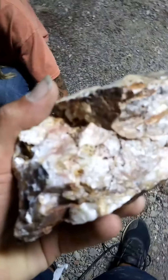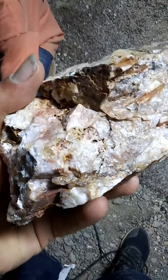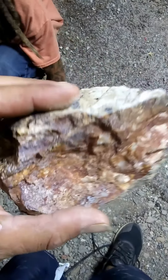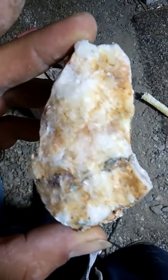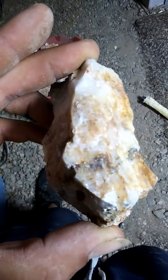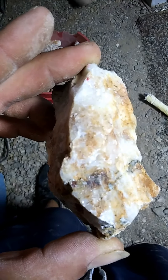Hello everyone, I'm Prospector Eli, and on today's show we're going to be showing you a step-by-step process on how to make a gold button. We've located a gold-bearing quartz vein out here in southern Arizona. So we're going to be striking it, crushing it, smelting it, melting it, showing you how it's done. Here's a picture of a few of the veins.